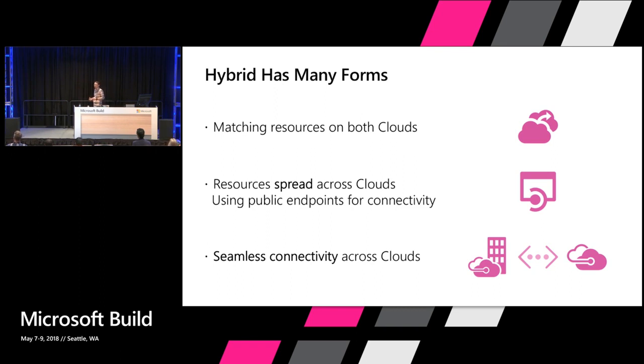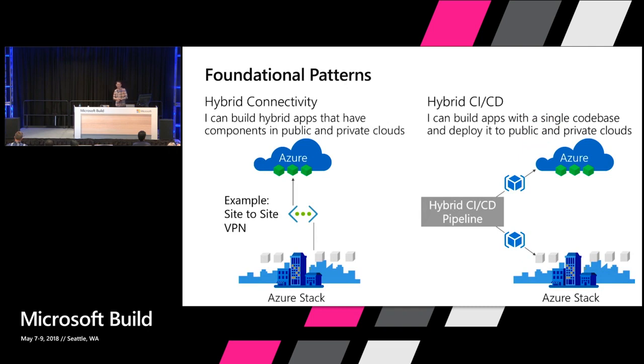Now, things really get interesting when we look at the bottom two examples, right? When you have some type of connectivity between Azure and Azure Stack. That connectivity can be something simple, as we did today, where we leveraged an Azure Queue endpoint. Or something more elaborate, such as VPN or Express Route. If you have a VM running on a VNet in Azure Stack that is connected by VPN to Azure, that VM has access to the resources on the VNet in Azure and vice versa, right? So connectivity definitely enables you to spread your workloads around. Okay, let's take a look at some more details on that.